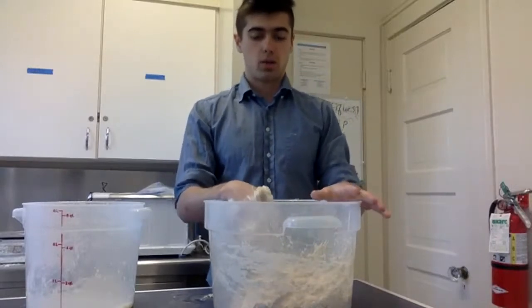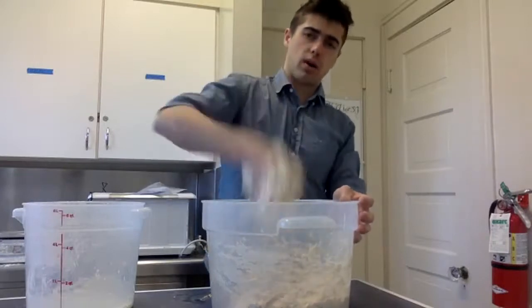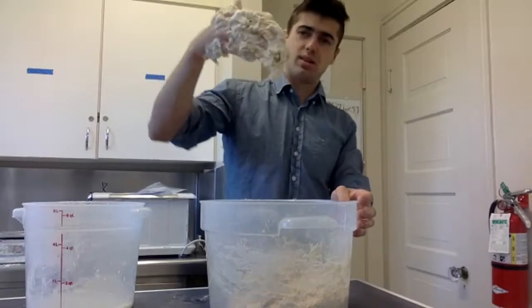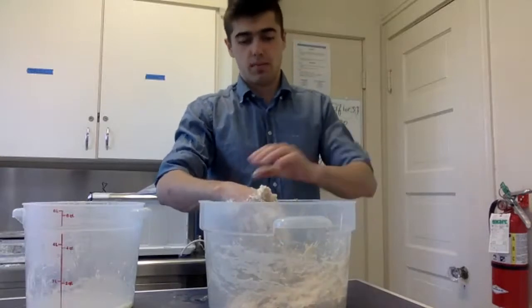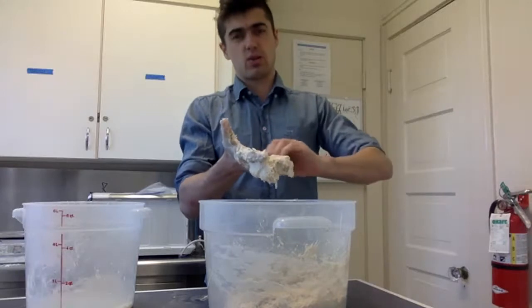All right, so we're ready for the fun part. We've just gotten our flour and water incorporated. It's kind of this really, really tacky, loose dough. Sticks like hell. And the next step is going to be to develop some gluten. And so the mixing method that I use is called slap and fold.